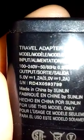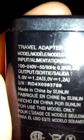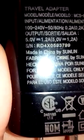Now here it says 1.2A. That's what makes the real difference in how fast it's charging. This is an LG charger that came with my LG phone — pretty old phone — and it's 1.2 amps. A stands for amps. And it is a pretty slow charger compared to the newer ones.